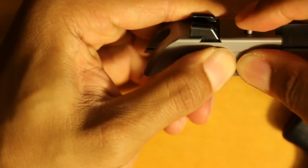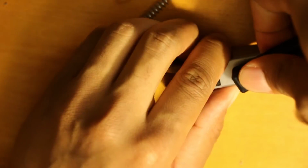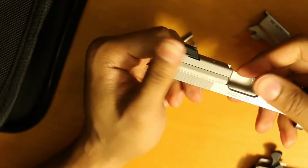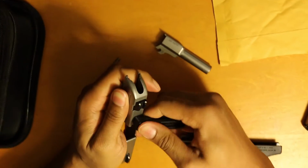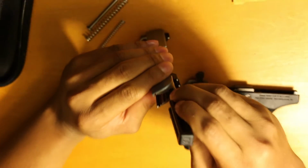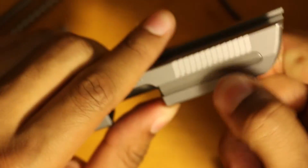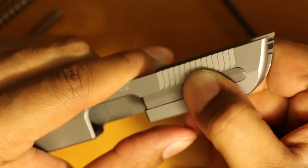So what I'm doing different now is I have to press into this ejector right here to get it to go through. There we go. I forgot about that part, but that's how it happens when you take it apart. Now I just gotta pop it in. All right. Woo. That's so hard. There we go. Play around with it, make sure it's working. I'll press the hammer back. Looks good. So I popped that pin in by holding this part down and pushing this ejector rod right in here. You can kind of feel it.